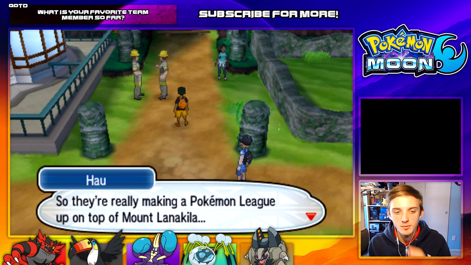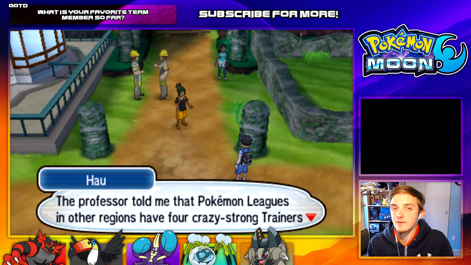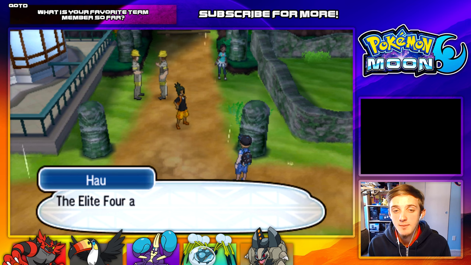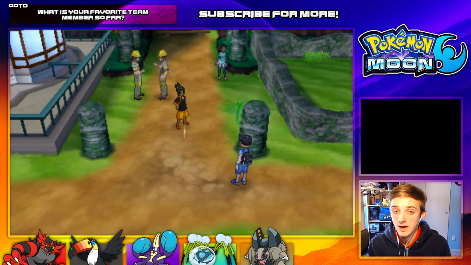So they're really making a Pokemon League on top of Mount Lanakila. Oh, they're talking about... I don't even know what we're talking about anymore. Aether House, Pokemon League, same thing. I remember the Pokemon League conversation. The professor told me that Pokemon Leagues in other regions have four crazy strong trainers in them called the Elite Four. Yeah, man! The Elite Four and our Island Kahunas. I wonder which ones are stronger. I can't wait to find out.